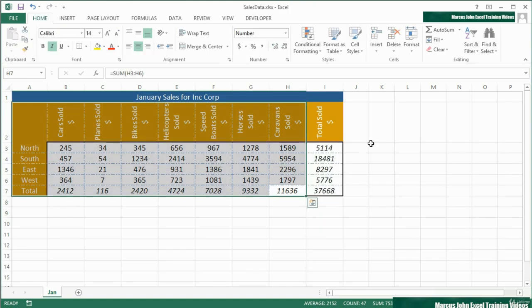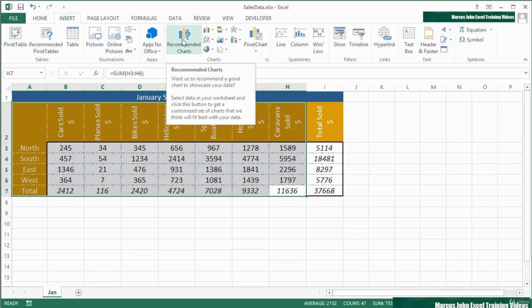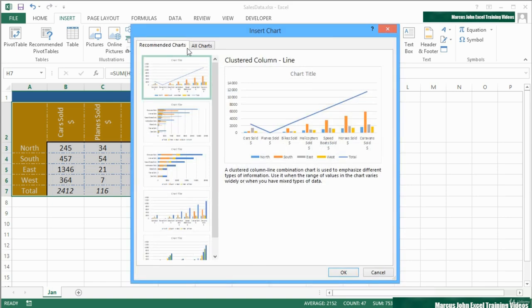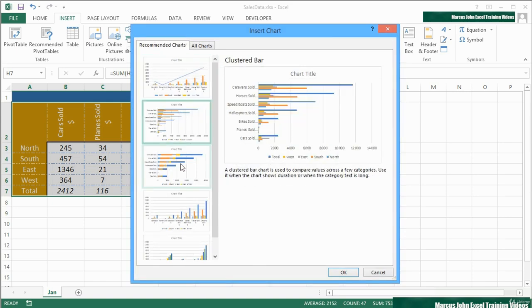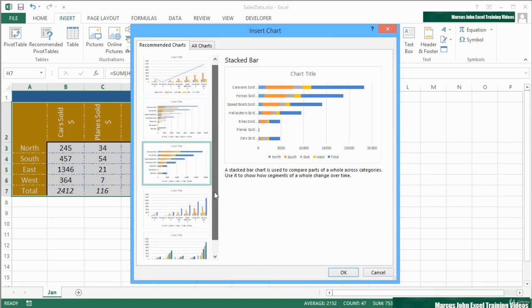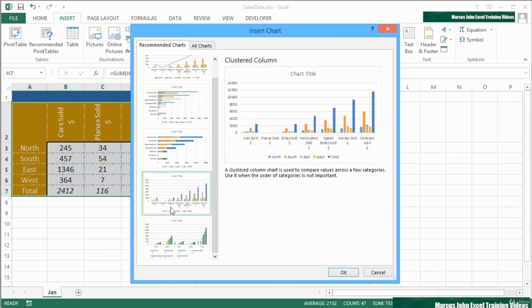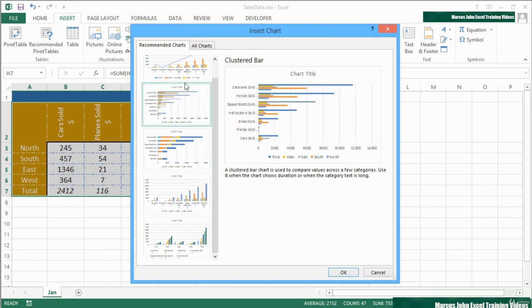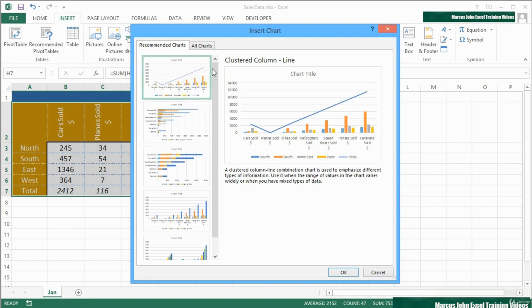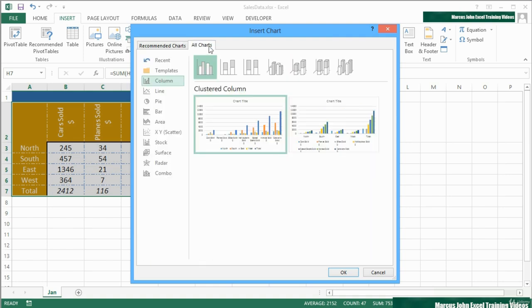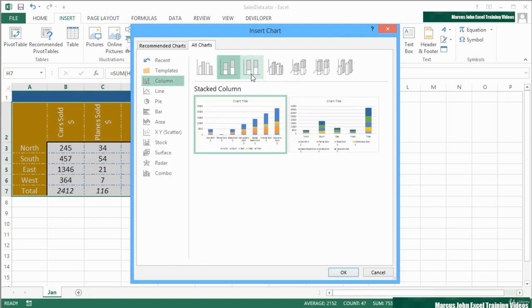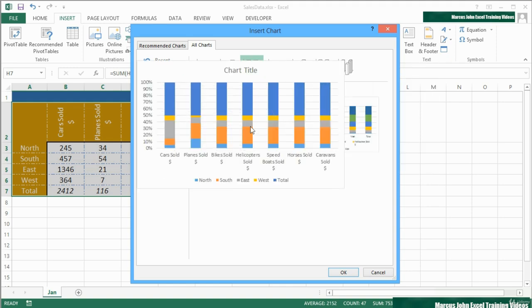Now, another way of accessing the recommended charts is to go to the insert ribbon, choose the recommended charts, and we'll get a separate dialog box. Now you can see that these charts are the same ones that appeared in the quick analysis option. So there's no difference, you're still getting recommended the same chart types. If none of the recommendations work for you, you can then go into all charts. Effectively, even in here, you're getting a preview of the chart type.